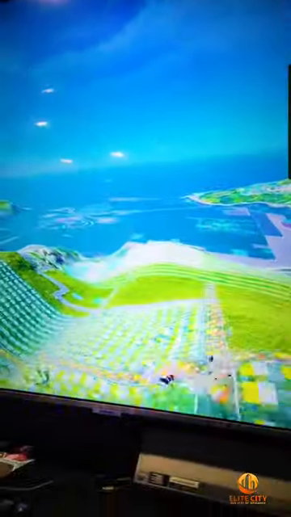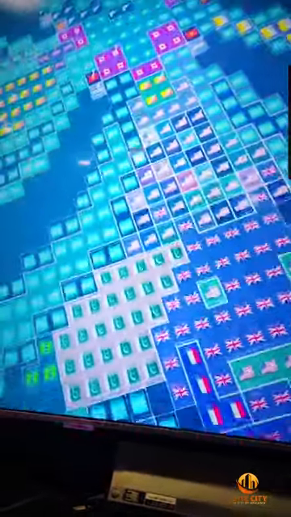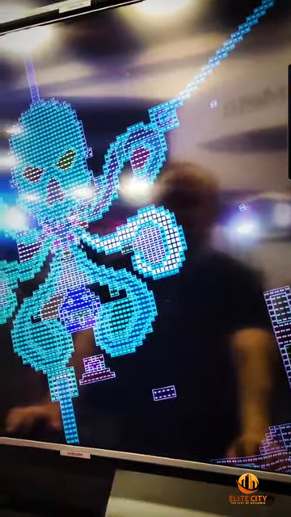The curvature. It's beautiful. Wow, it is so amazing. It's very smooth. Look at that. People don't know yet. Tiles and water. Oh, it looks better at night. Nighttime looks cool. There's a Kraken.